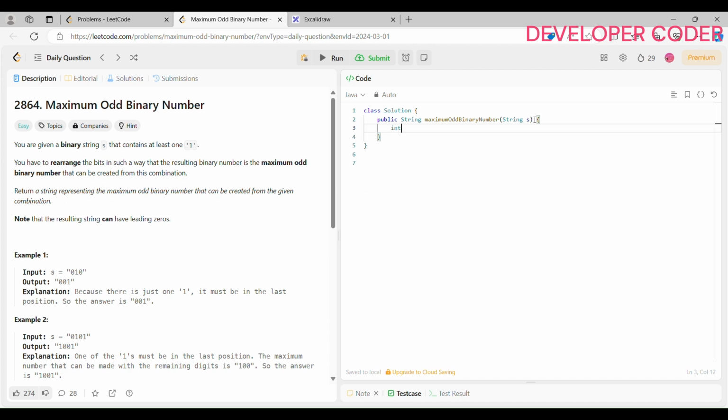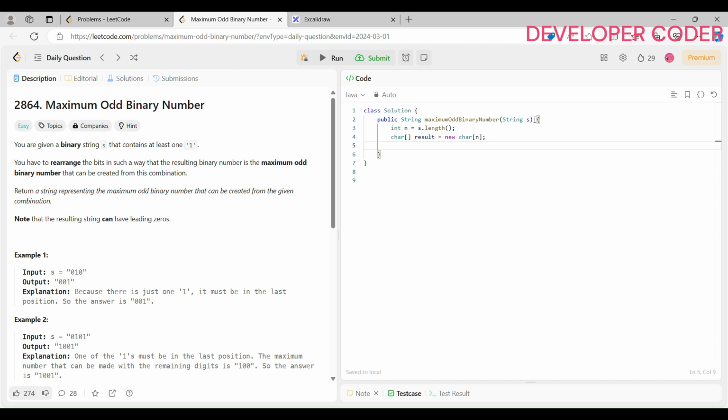First let's calculate the length of our string. Int n is equal to s dot length. Now once we have calculated the length of the string, let's create one char array. Let's name this array result, and pass the same size n here.